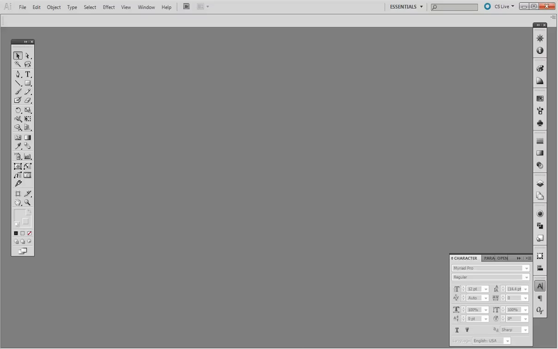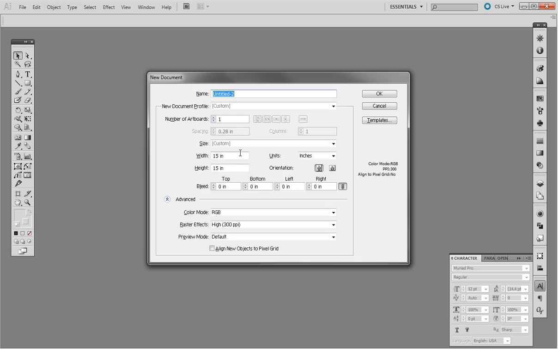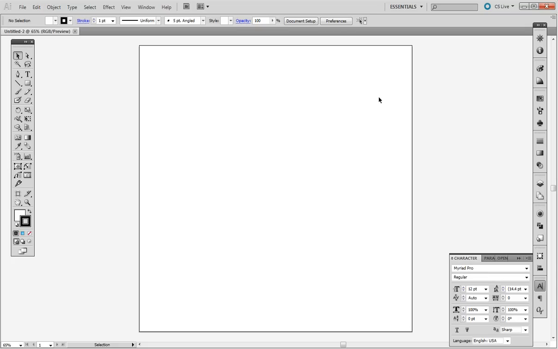Today I'm just going to quickly demonstrate what I just explained about cleaning out that Massive Dynamite font in order to remove some of the grunge effects that are on it. So as you can see, I'm in Adobe Illustrator. I'm just going to quickly create a new document, 15 by 15, RGB is fine. It's just to demonstrate that problem.